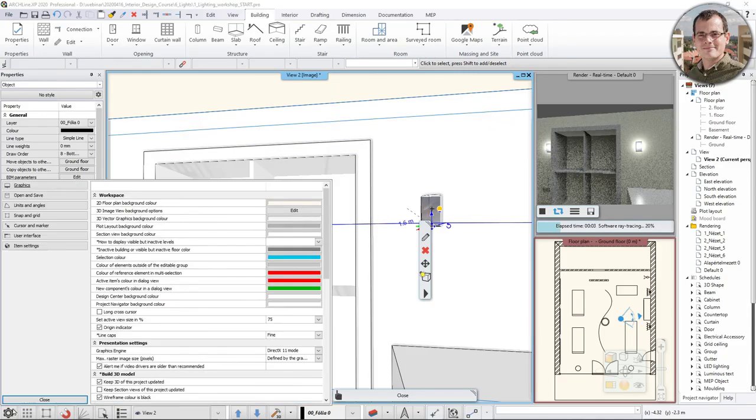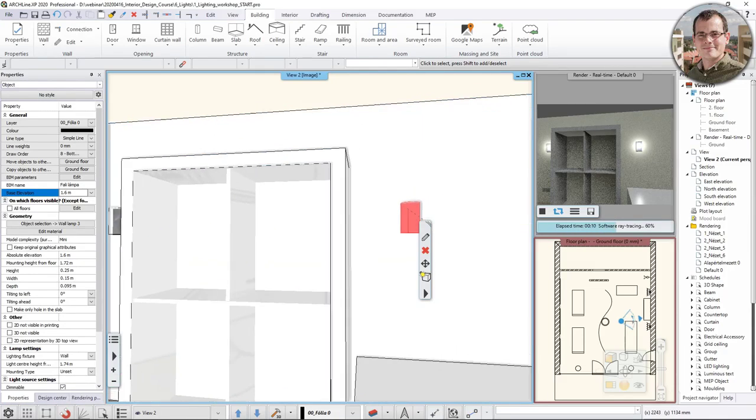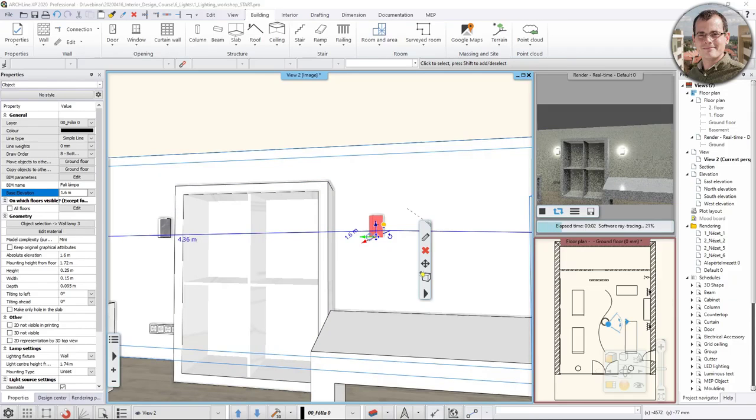I think I have to talk about the units, because you see that this model is in meters while the course guide is in millimeters. So if you want to change it to millimeters, you can do that in the properties. Now, once I change the units, I think the next topic is to actually get a ceiling right. So let's go back to the 2D and see how we put a ceiling above our model.